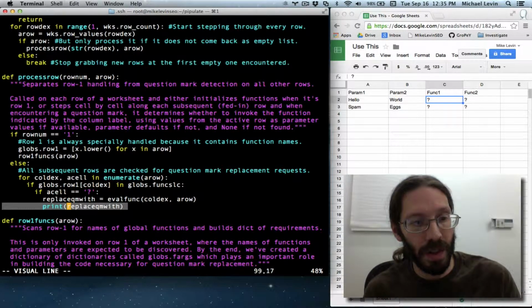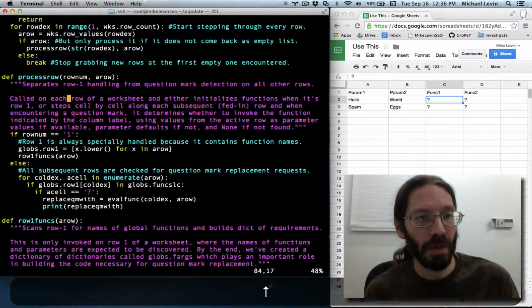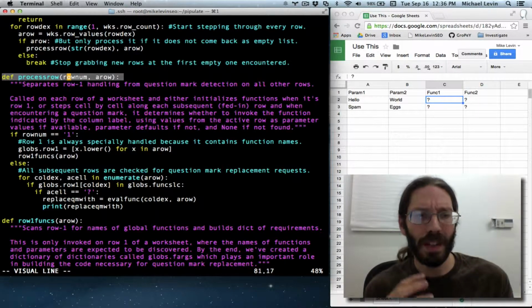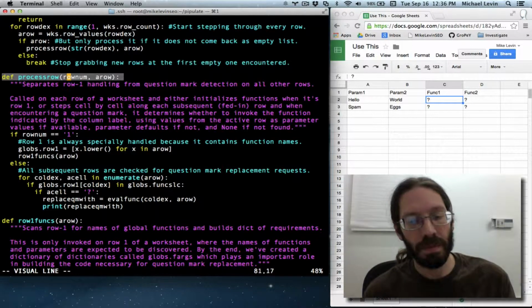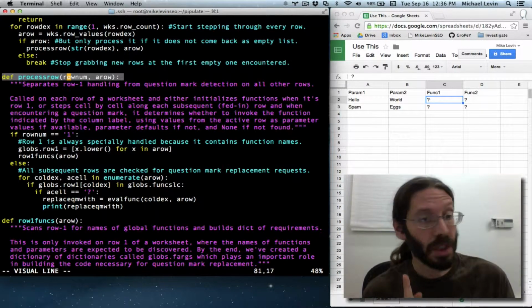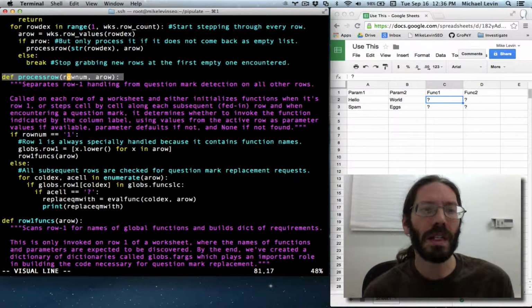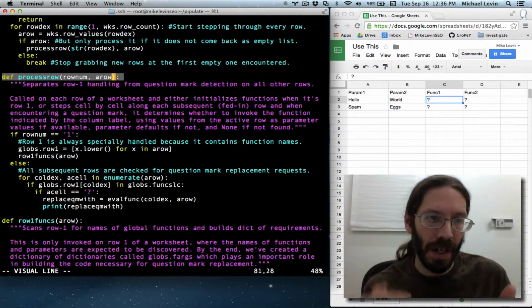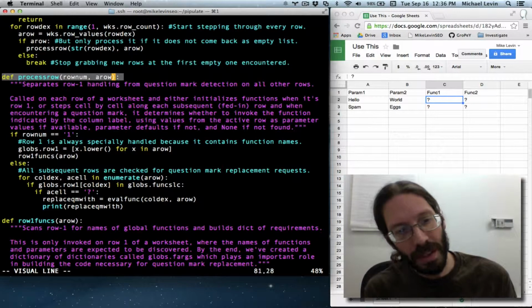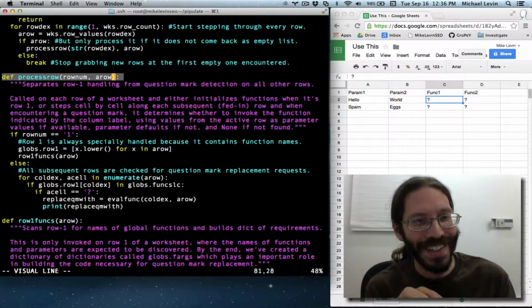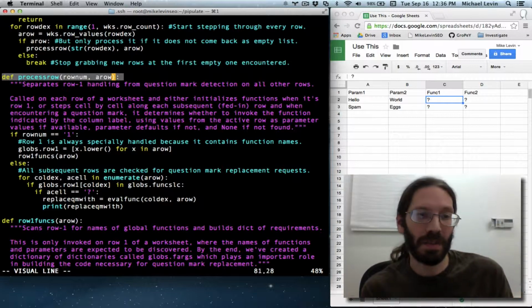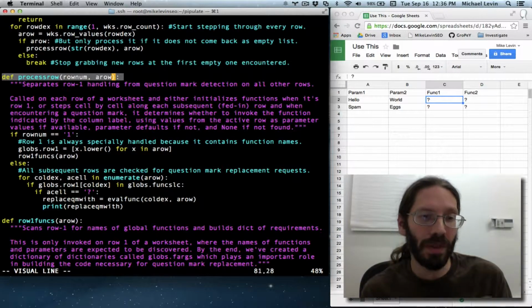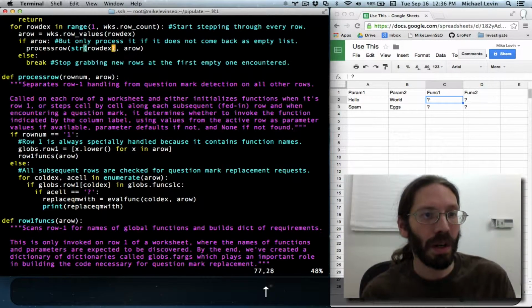calling function. And that's a good idea because, as you'll notice here with the parameters, we only have the row number and the row itself. We don't have the parent object, whether it's the shelve object or the gspread object, nor would we want to. I could easily add a third parameter in here to carry that either shelve or gspread object down, but then in order to update the actual question mark in location, I'd have to do if logic, if it's a shelve object or if it's a gspread object, and I don't want to do that. I want to do that in the parent object where process row is actually called from.